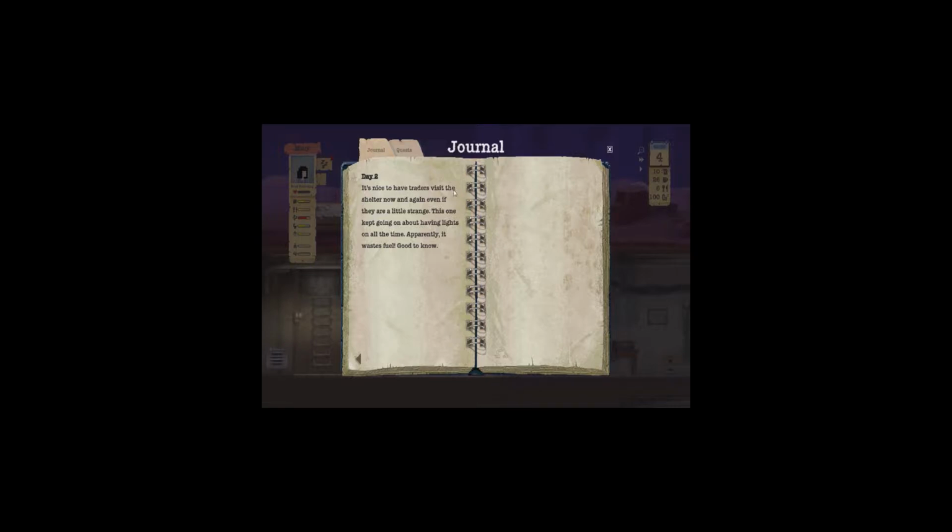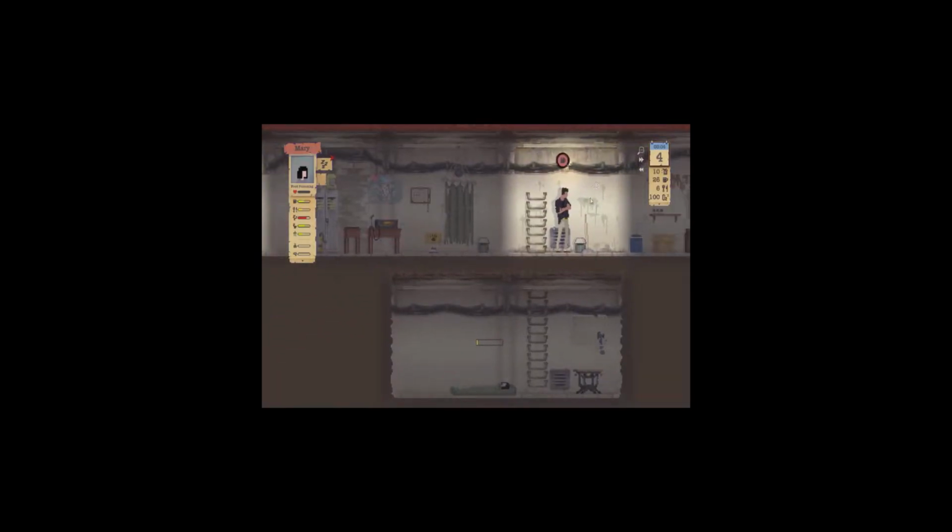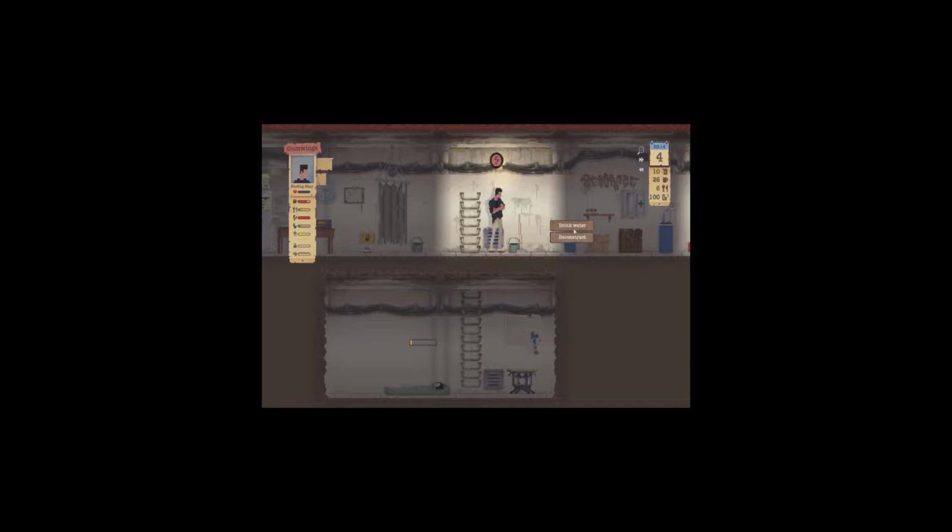It's nice to have traders visit the shelter. Okay, so basically, recap. In the last episode, we got some traders before I ended it off. You need to drink some water. We have some people on the expedition right now. So if we go to our view map, we can see where they are. They're currently just right there. Looks like they're coming back to go to this area.